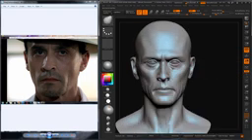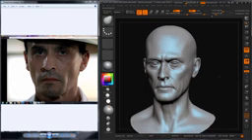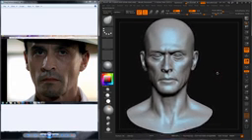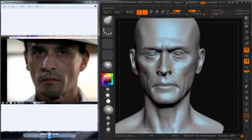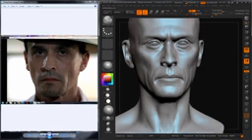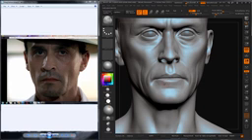That's good. I'll move this down a little bit. And for the mouth, I want this to be a little bit angled, you can see the angle over here, like around here. So I'm going to make that shape.